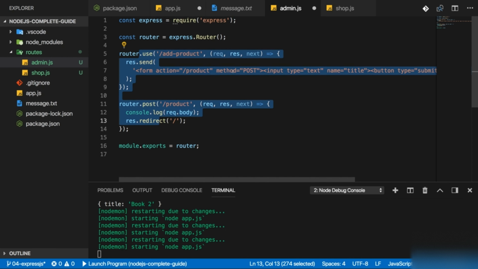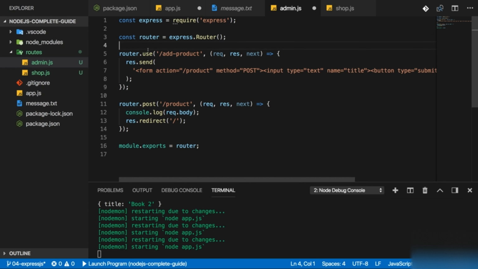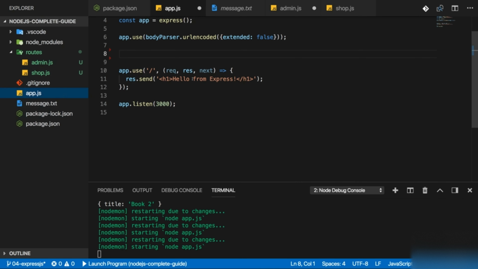The other code can stay as it is because the router functions here basically work in exactly the same way as the app.use function does, or the app.get and so on function does. I'll rename this to get though, because I only want to handle get requests to add product and return this form.